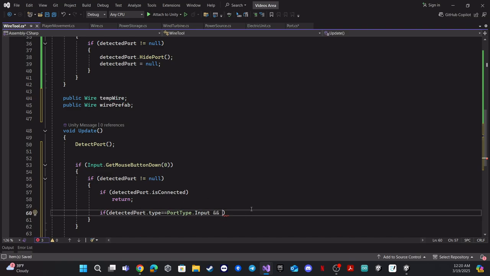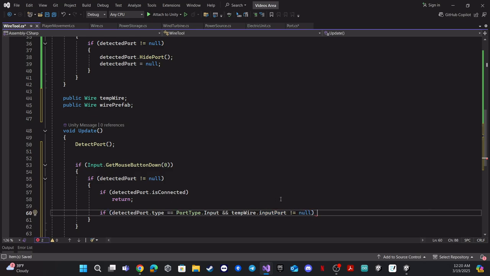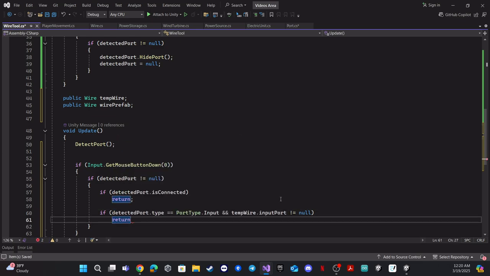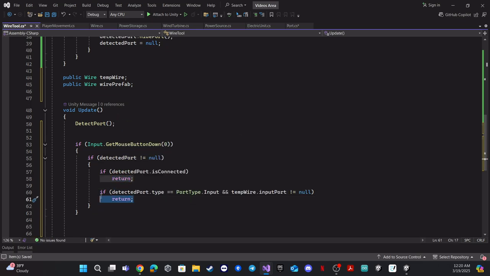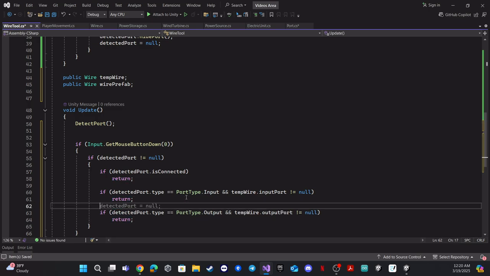So if the port we are detecting right now has a type of input, and the input port in our wire is not null, that means our wire is already connected to an input port. So we should not be able to connect another input port, so we should return. And we will do the same thing for the output. So if the detected port's type is output and our tempWire's output port is not null, we should not be able to connect them.